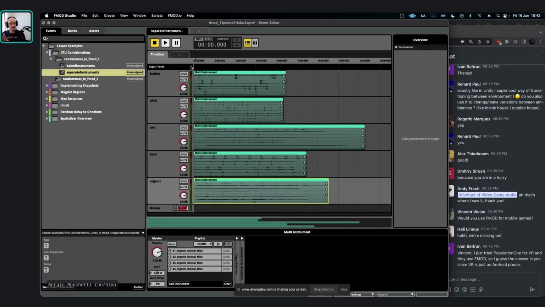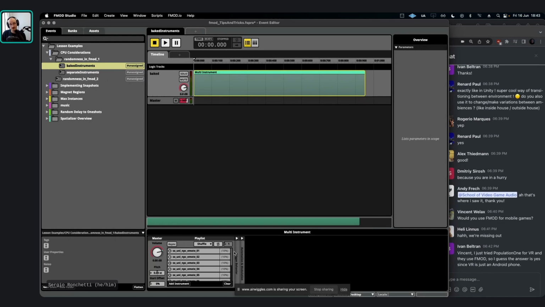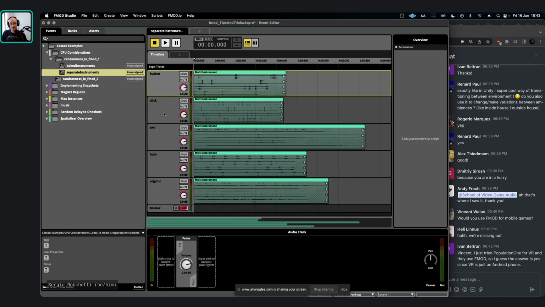Some people connect their PC to their door to record all of the audio, and you'll just play it a bunch of times, right? Play it 20 times, play it 100 times. And then the idea is that we bake all of these sounds into one multi-instrument, which contains all of them, thus reducing the voice count, but you still don't sacrifice the incredible variations that you've created by having 5 layers. Does that make sense?